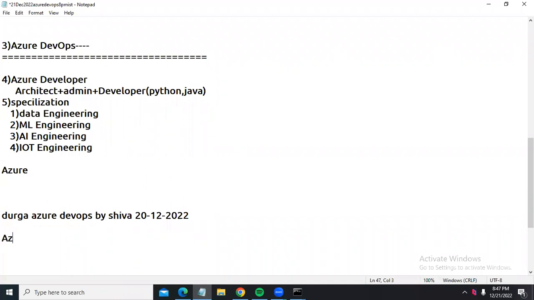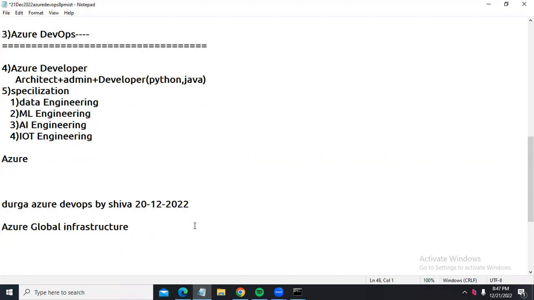Now, before we start tomorrow's practical session, we have to know something about Azure global infrastructure. When it comes to global infrastructure, Azure owns a lot of infrastructure. But where exactly is all this infrastructure available? To keep this information, Azure has identified regions across the world. So what is a region actually? A region is a geographical area on the globe. Regions will have availability zones.